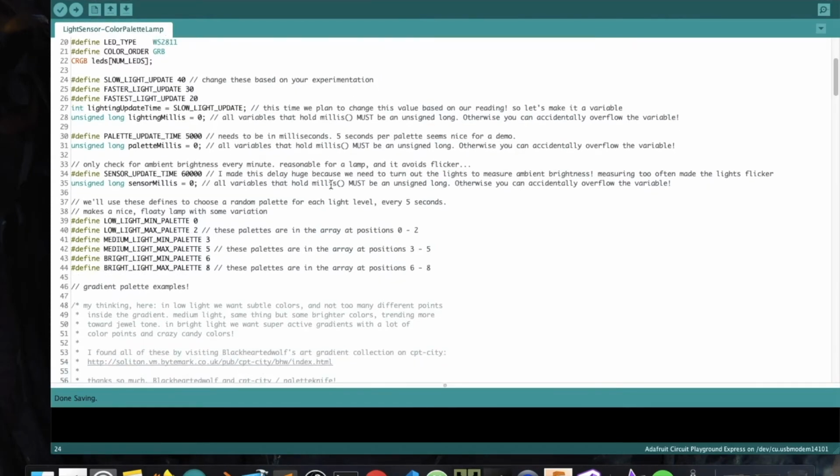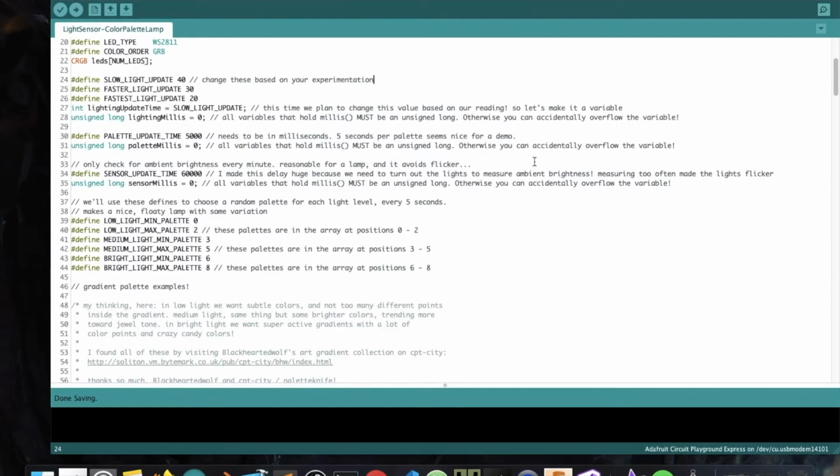And then I also want to have a sensor update timer because I can't actually measure the light while the LEDs are on. Because they're all attached to the same board, it changes the reading for the light sensor. And so I need to turn off the LEDs in order to take a reading. I've set that to be once per minute, so once per minute you'll see the LEDs go off. This was the simplest way I could find to resolve this problem.